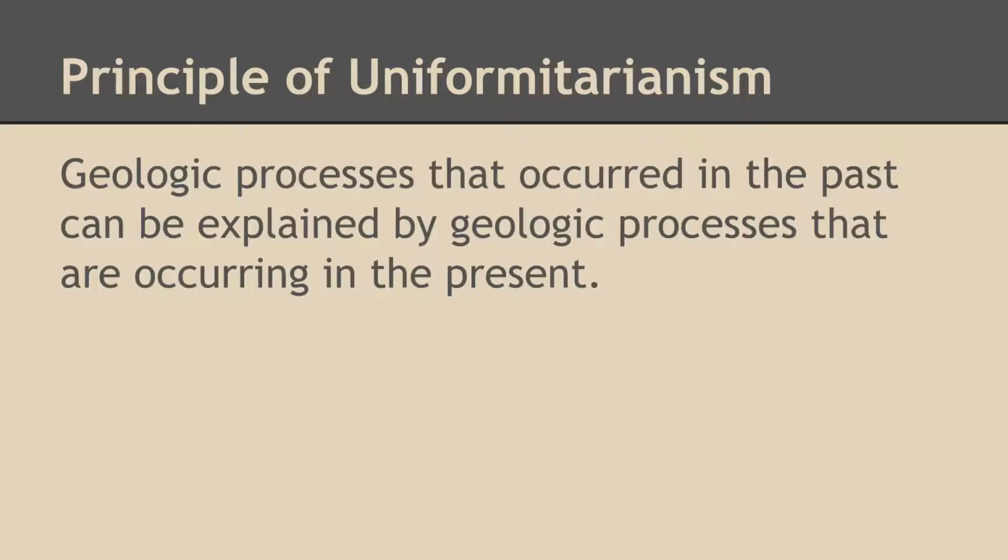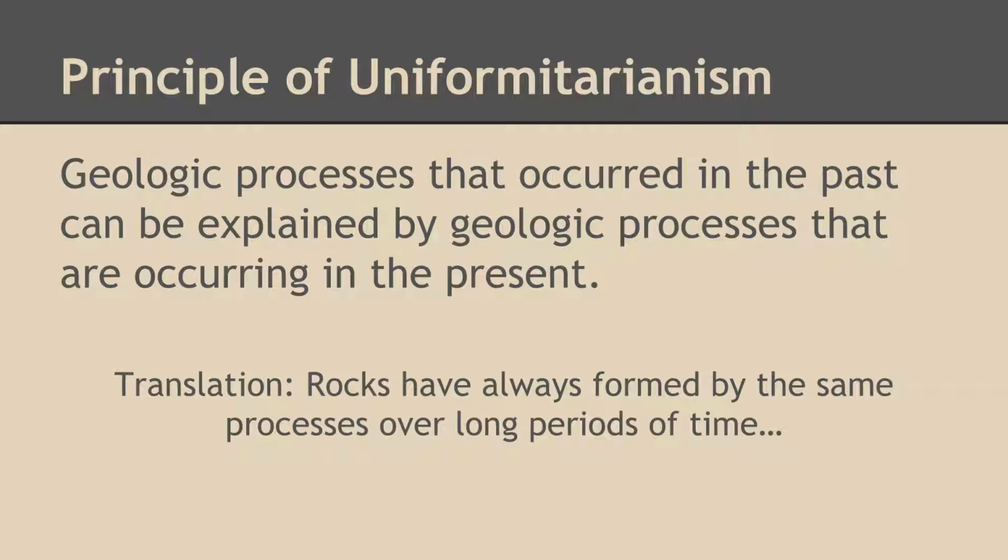So he came up with this concept, he called it the principle of uniformitarianism. This is just a fancy way of saying that the processes that form rocks today in the present are the same processes that form rocks in the past. So basically those processes have never changed. Rocks have always formed in the same way, and they will continue to do so in the years to come, and those processes are never going to change, and it takes a really long time is basically what he identified.